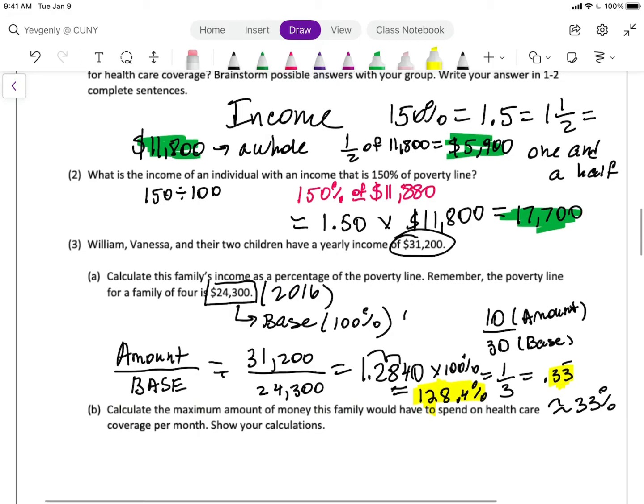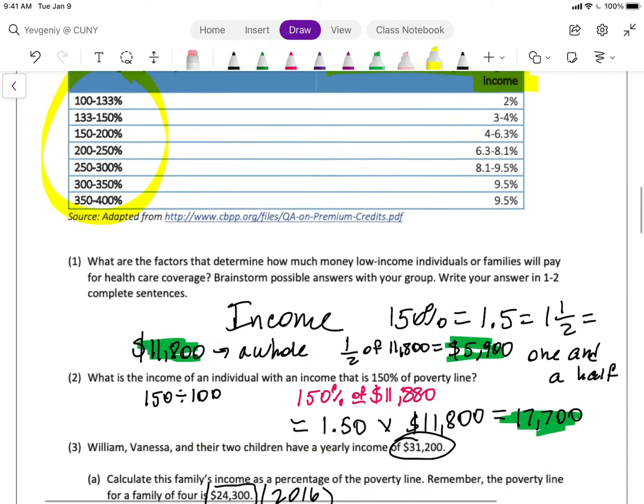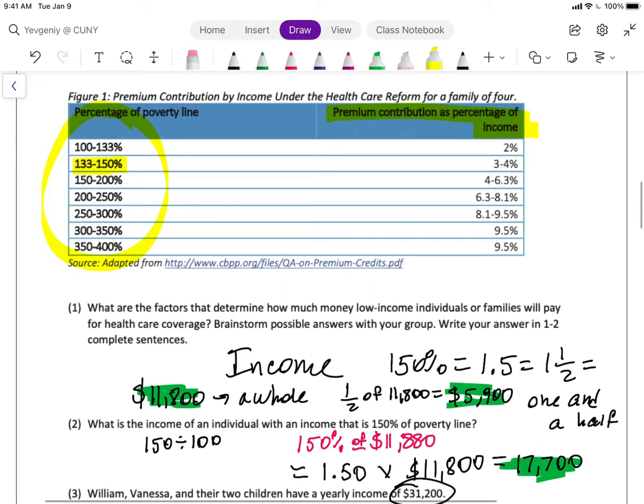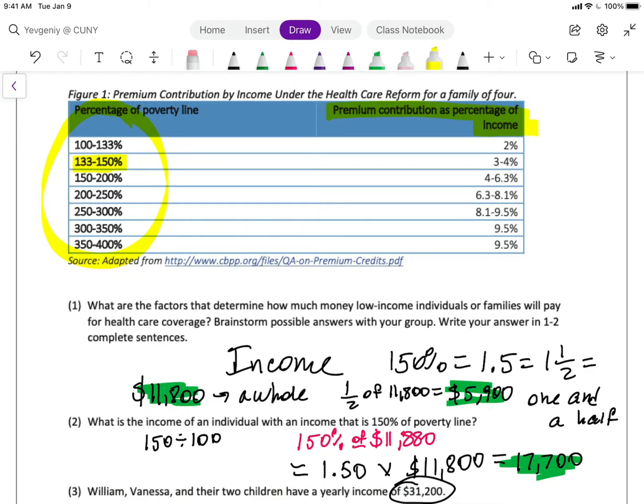So if you go up to that table, you're going to identify the percentage of poverty line as your first column, and you're going to see in what line it falls, and we're going to highlight it. So this family falls into the second category between 130. Oh, where are they? Oh, they won 28%. So they are in the first category. All right, right here. I apologize. Let's erase this. Okay, and let's highlight the very first line. So they are at 128%. So they are in the first line in this table.